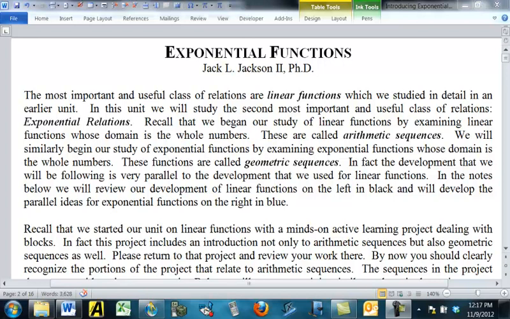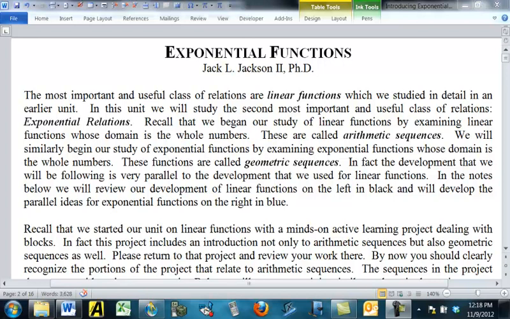And if you remember, what we did is we had a certain number of blocks, say 5 blocks, and then we added to it each time, like we added 2, and then we added 2 more, and added 2 more, and added 2 more. And we looked at that physically. We looked at it in terms of the graph, the formula, the table, physically with the blocks. And then we tried to describe all that in words. Well, if you remember back to that project, you also had a different scenario that wasn't linear. It was actually geometric. That's where you had a certain number of blocks, and to get the total number of blocks on the next step, you multiply by the same number, like multiply by 2 each time, for example.